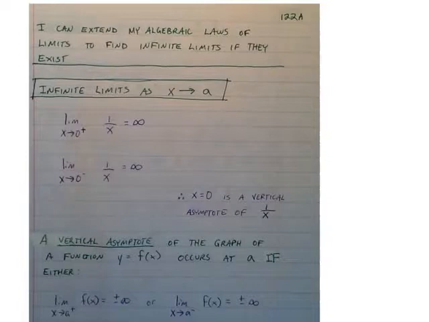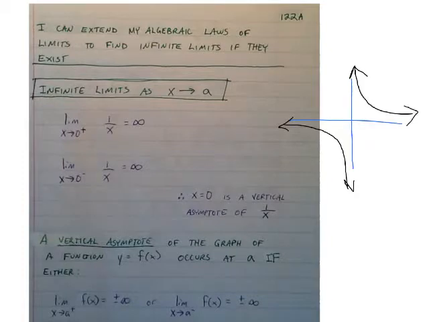Alright, we're going to talk about infinite limits today, and those are limits that approach infinity. So, for example, if we had the graph of 1 over x, which is the reciprocal function, and we approach 0 from the right-hand side, we approach infinity. So the limit as x approaches 0 from the right-hand side of 1 over x is infinity. If we approach from the left-hand side, we're going forever downward, so the value there is negative infinity. There's a little typo there, we'll fix that.